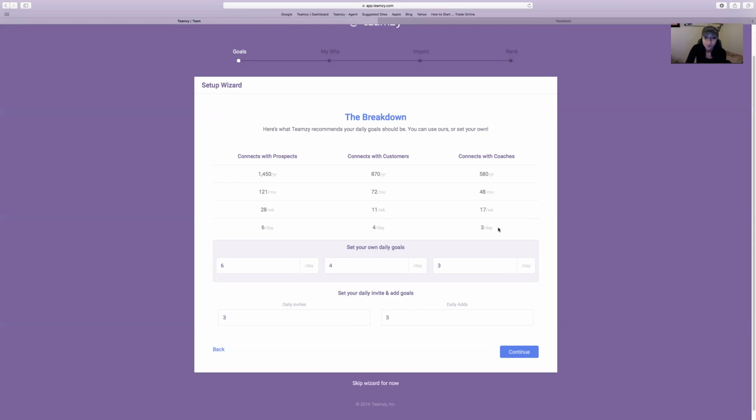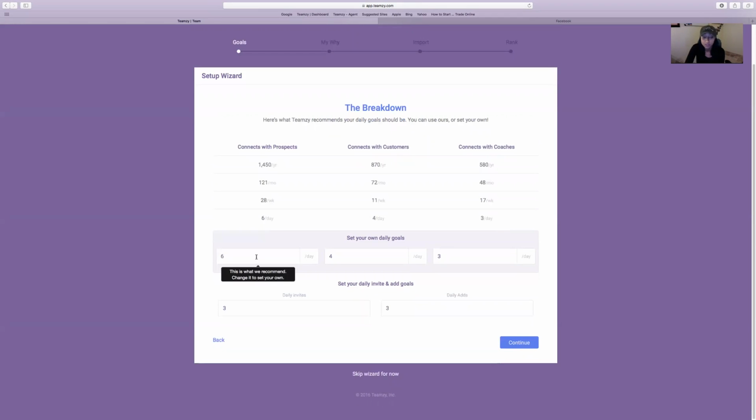So once I've set my goals, you'll notice once the system has set up my goals for me or broken them down, I now have the option to manually override those. If I realize that right now I'm already connecting with 10 prospects with no problem, maybe you can go ahead and take a look at that and add 10 to the number. You know what, I do 10 without a problem, let me add 10. I'm going to shoot for 16 per day. And little by little, you are injecting new lifeblood into your business, which is so important.